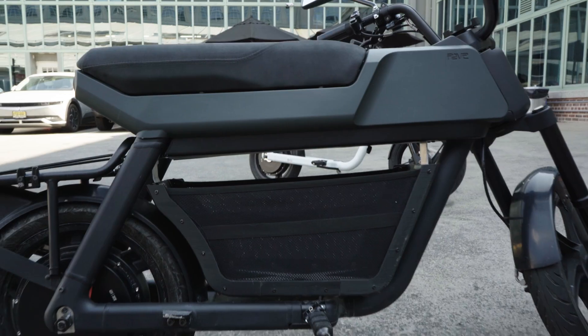My brother and I started a company together in 2019, and when we started out, our concept was to create something that falls in between e-bikes and e-motorcycles — taking the good aspects of an e-bike, so it's lightweight, intuitive, really easy to ride, and then combining that with the good aspects of motorcycles: the fun of it, the utility, so you can bring two people, have extra storage space. The idea is that you have the lightness and easy-to-ride feeling of a bicycle but the utility of a motorcycle.